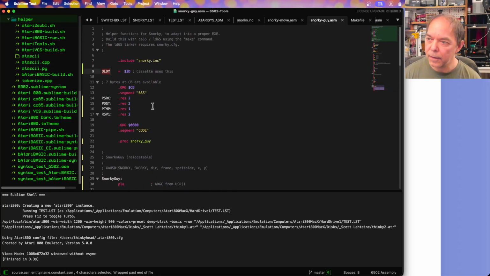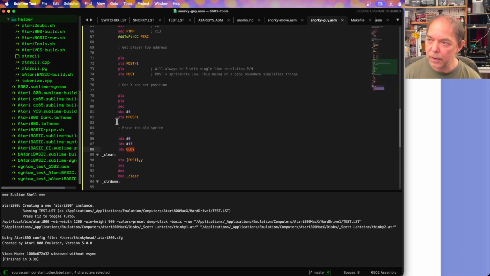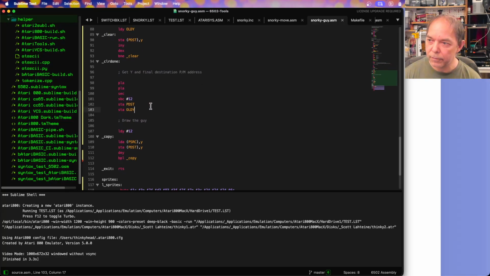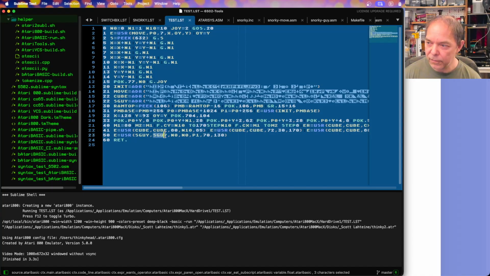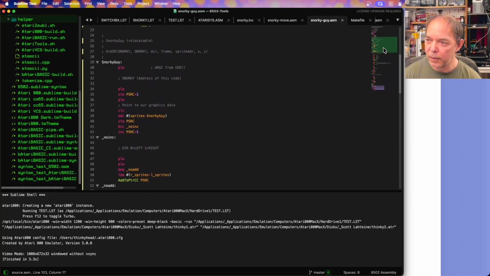Right. Cool. Equals 3D. Here we get the old Y. Yeah. So the last thing we get is Y. And I assume that's all the arguments. Yourself. The direction, the frame, the player, the X, and the Y. Maybe the direction and frame aren't properly. I don't know. Take a look at direction and frame one more time.